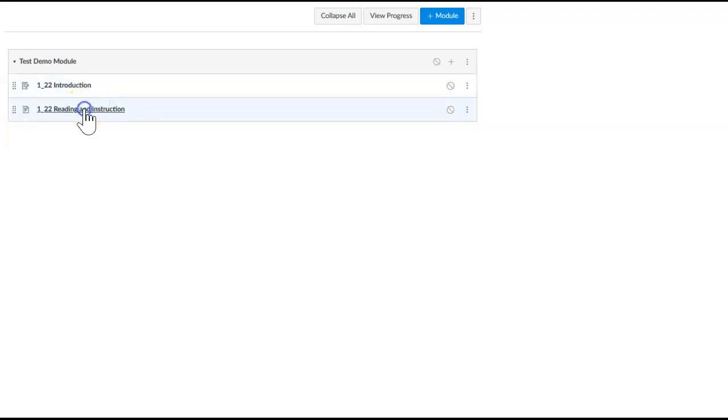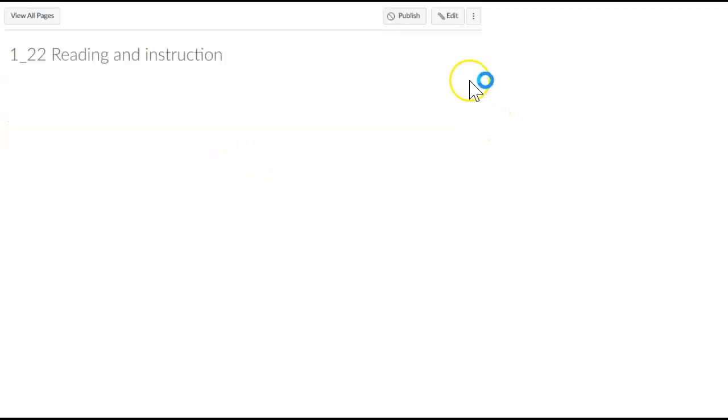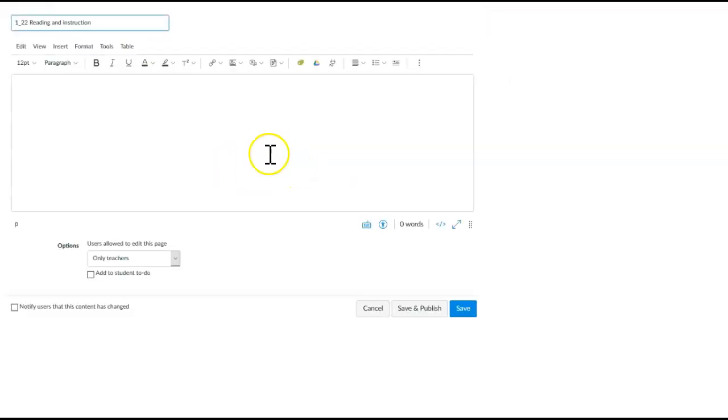And in closing, you can see we can go ahead and click on to this page, and we can go ahead and edit, and our text editor that includes all our links and all our information that we can normally add to an assignment here is here too. So this is a great page to post information to help students read through that maybe they don't necessarily have something they need to turn in, and it just organizes the layout of your Canvas course.